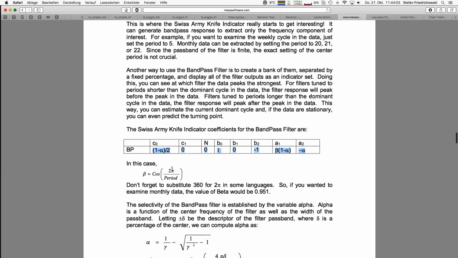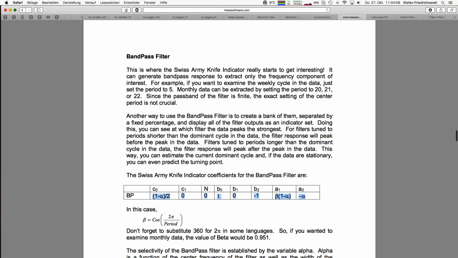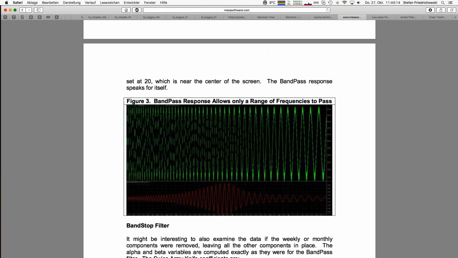Once again, we have now such a bandpass filter. Let me show first how it works, because then it's more impressive. In this case, we always have the same input, this sinusoidal signal with a decreasing frequency, and such a bandpass filter now takes out a certain range of frequencies with a given width of frequency.